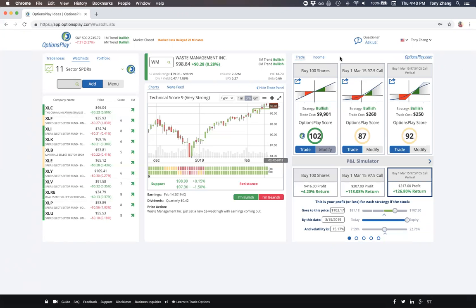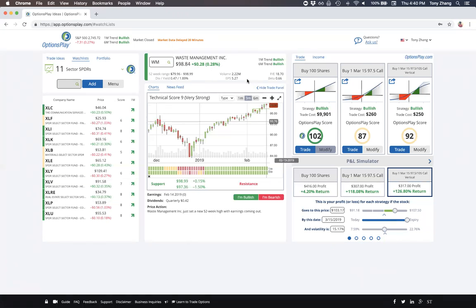So these three panels are what we consider the what, the why, and the how of options trading, because every single day you want to know what should I look at. So Trade Ideas and Watchlist provide you with ideas to get into a trade, and Portfolio helps us track our daily play ideas that we send out every single day.